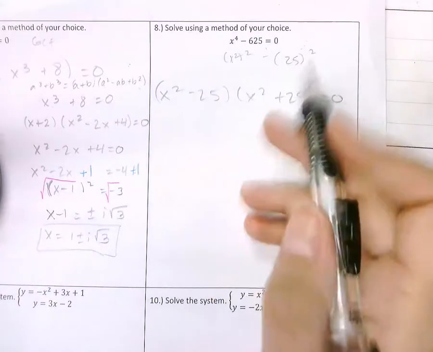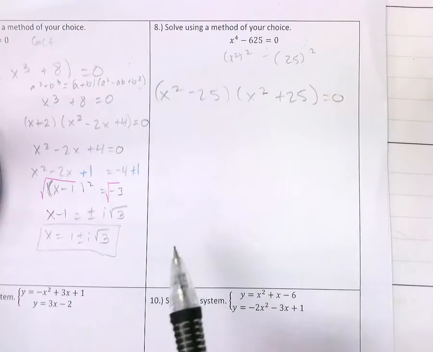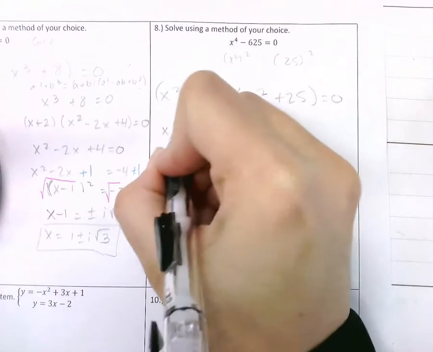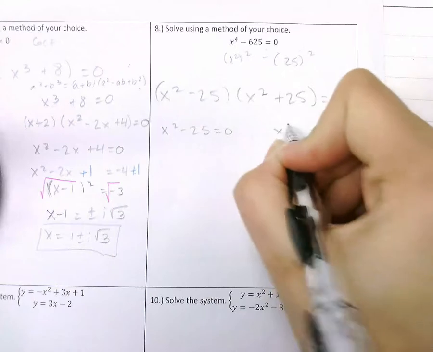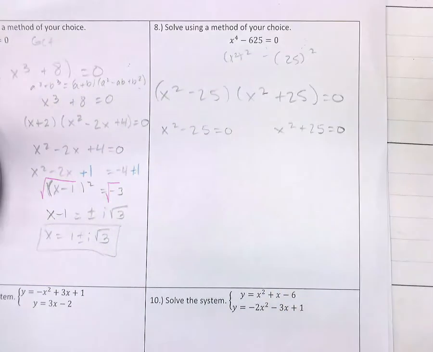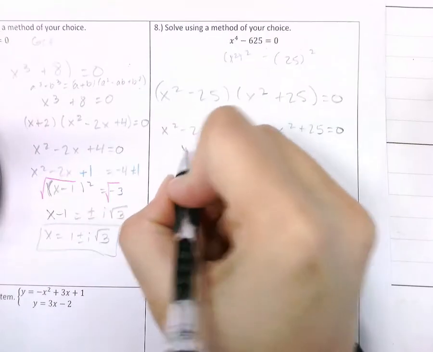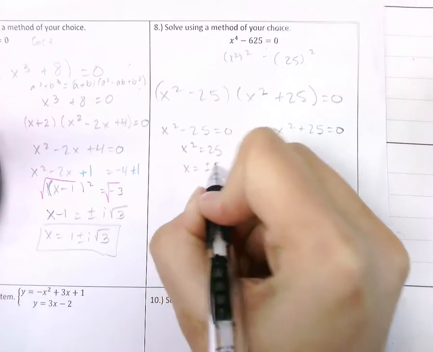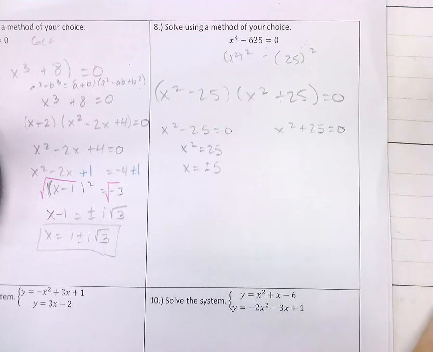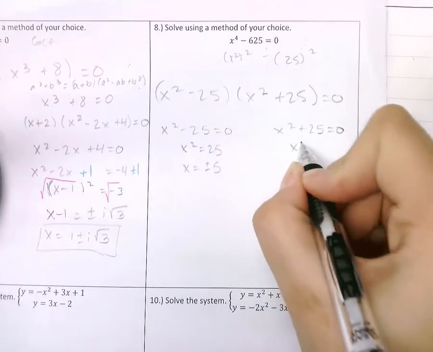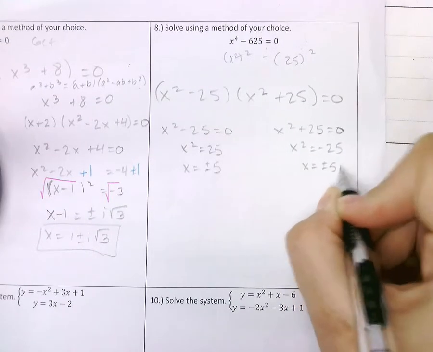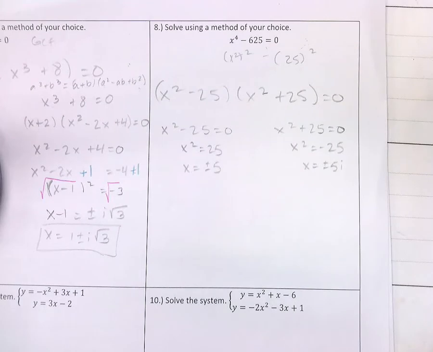Then, because these are squared, you have 2 options to solve. The easiest option, if done correctly, is to just take each factor at this point and set them equal to 0, and then solve using the square root property. So, for example, add 25 and then square root, and you get plus or minus 5 for x here. And then on the other side, you'd subtract 25. It'd be the same thing, just i, plus or minus 5i. So that's probably the easiest way to do it.